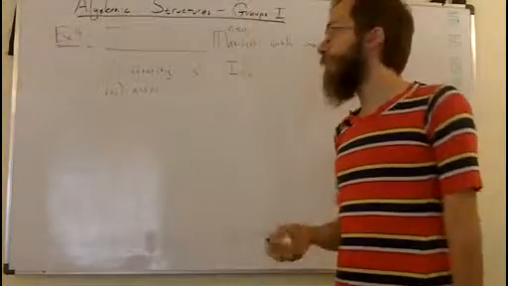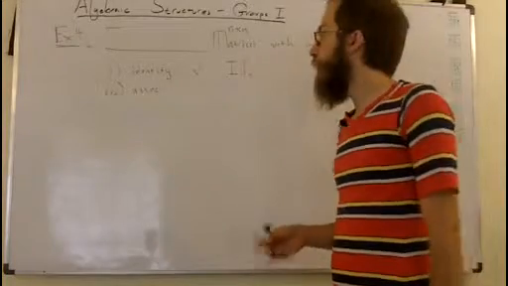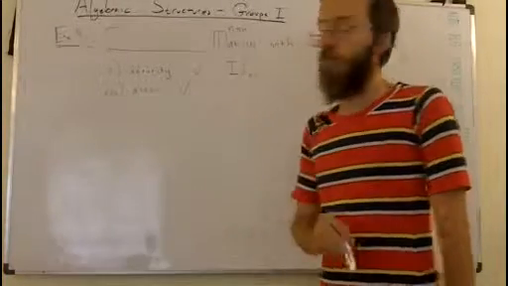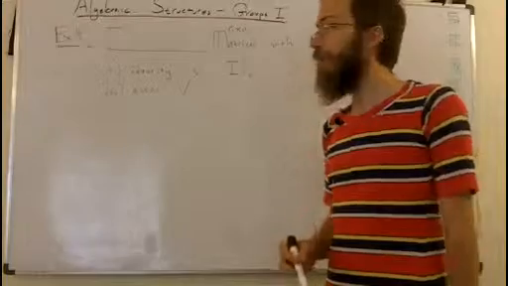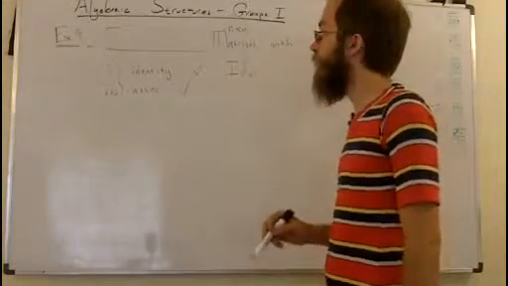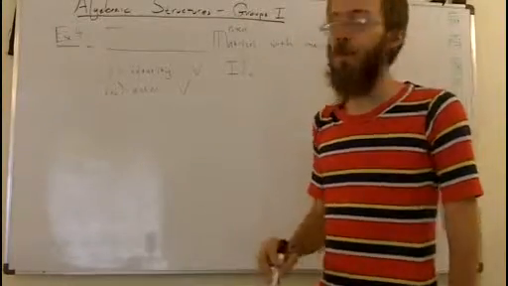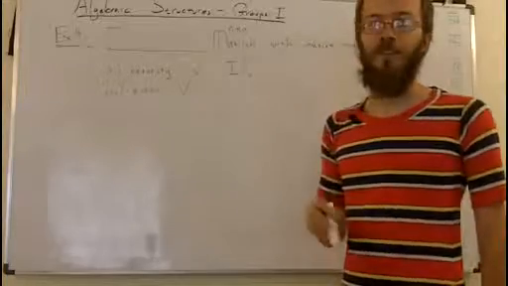Associativity is something that you often prove in a linear algebra course. If you want to look it up on Wikipedia or write it out yourself, that's good. I'm just going to appeal to authority though, and say that matrix multiplication is, in fact, associative.